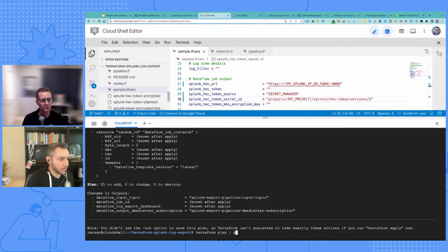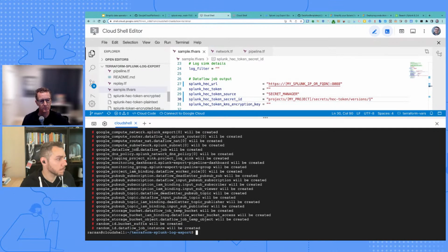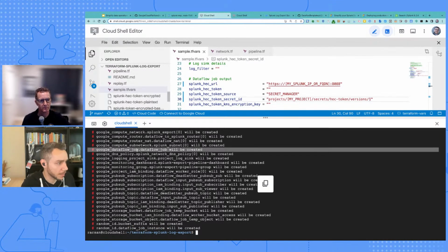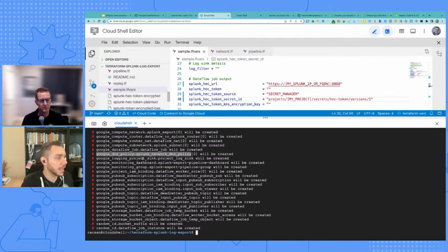In fact, if I just grep for the resource types, it's taking care of the network for me, the job itself, some DNS policy for DNS logging, the log sink, the monitoring dashboard, which we'll come back to in a little bit. The IAM binding, like I mentioned, takes care of some minimum set of IAM permissions that you need. The PubSub subscription, the topics, and a storage bucket for storing temporary files for the Dataflow template. And yeah, so I'm just going to go back to the slide.